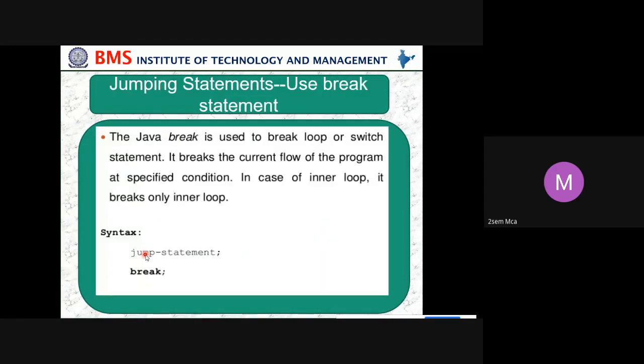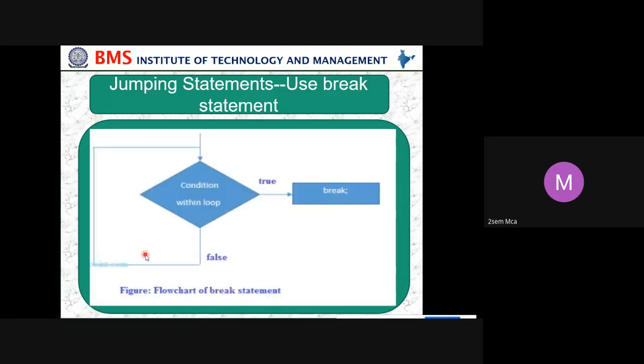Next we have seen jumping statements. If I want to skip something, if you feel a line is boring, then we may use a jump statement. There are two things: one is break and one more is continue. This is the flowchart for a break statement.